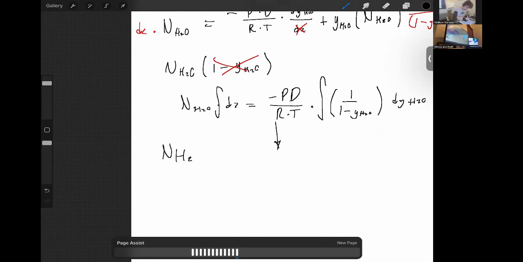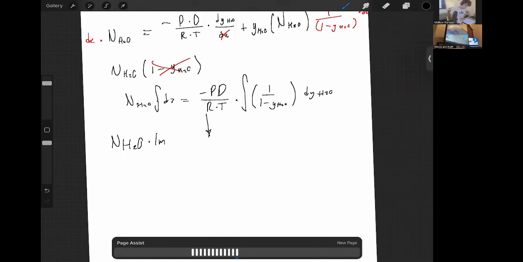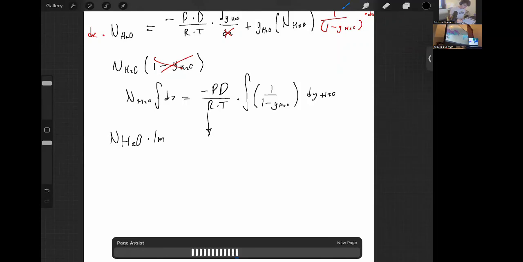This is mole fraction of H2O multiplied by 1 meter, which I know it's multiplied by 1, but the units of m are going to be important when we have the final number, so it's important to keep the 1 meter there. And then for this, anything that is 1 over the factor that you're integrating is just going to turn into natural log.